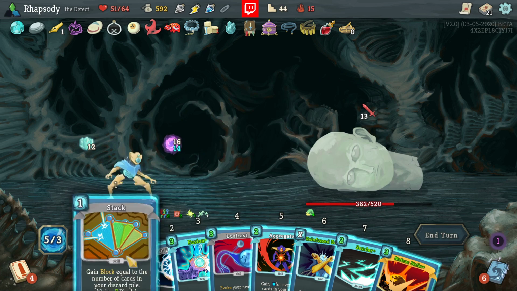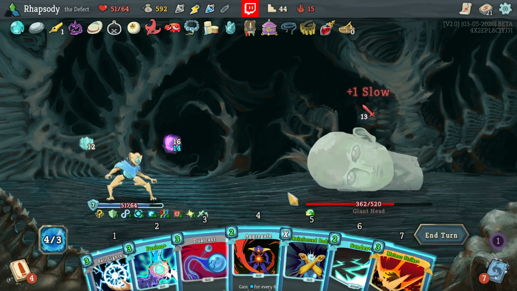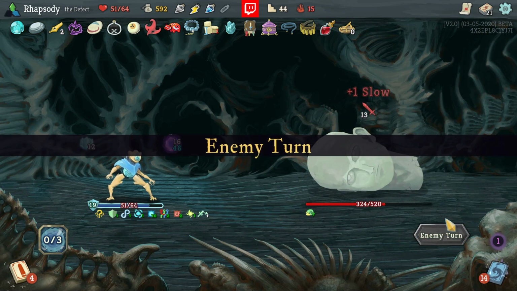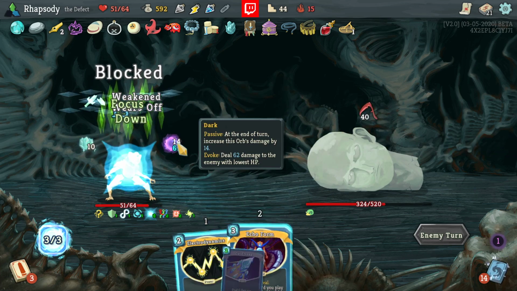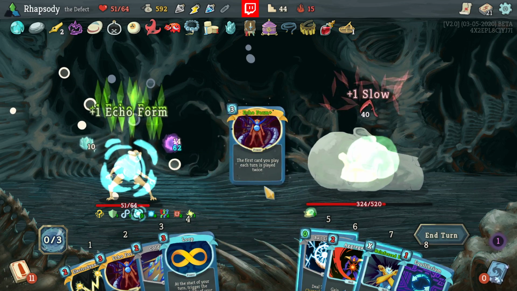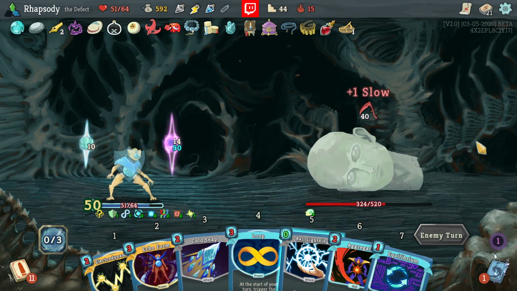Okay. Stack. Just Aggregate. Sunder. So now I'm just waiting for that Dark Orb to get big enough. Okay. Echo Form and Echo Form. Should have played the other Echo Form. That's my bad, actually. And then Reinforced Body twice. Not to block us.